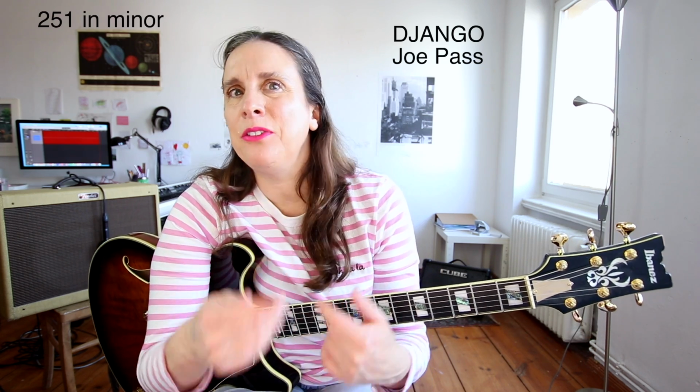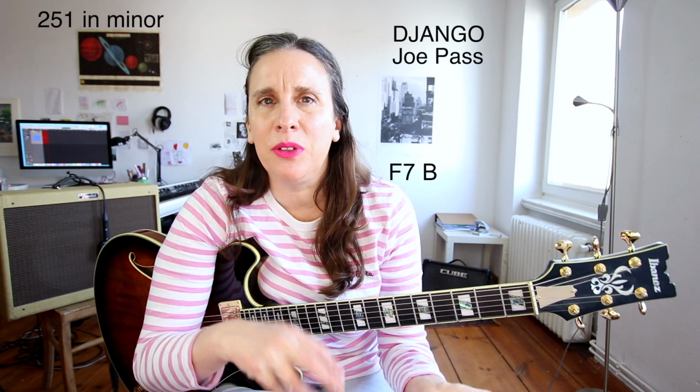Hey friends, I'm back and I want to talk about a Chopin solo on Django, and it has an interesting form. The A part is 6 bars long and we can learn a lot about how he's navigating a 2-5-1, how he's playing a line over a 2-5-1 progression. But also very interesting, there's a dominant chain, like B flat 7 going to E flat 7, A flat 7 going to D flat 7, and each chord gets only 2 beats, so that's always tricky. How can you navigate it? We're going to look at how Chopin navigates that, because it's really cool.